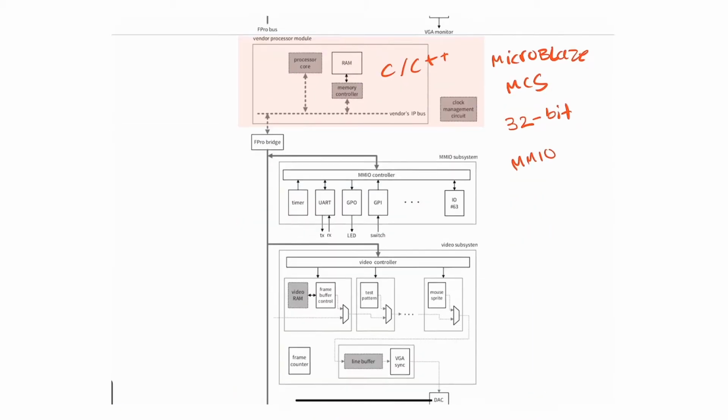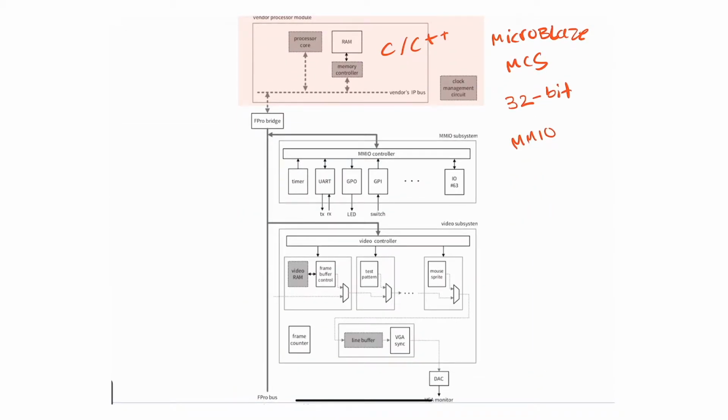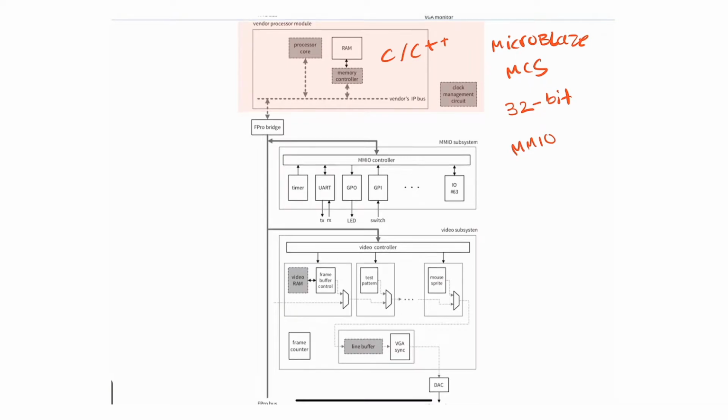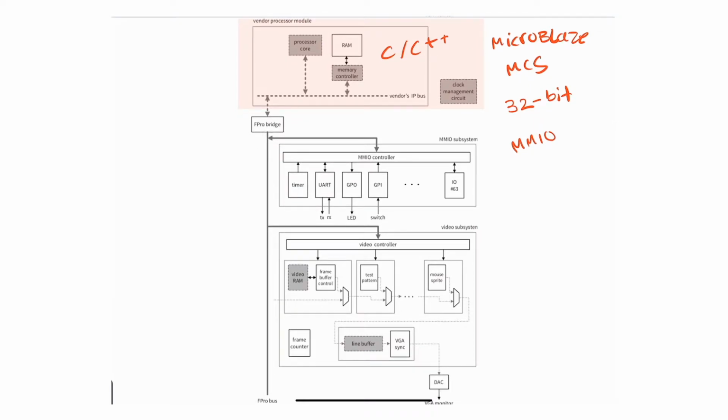So the first component is actually the one at the very top in here. And what you're going to see is actually a processor. Whatever you see in here that is gray, we're going to pick up as an IP. So the majority of that block diagram is in white because we're going to develop it. However, we're not going to develop the processor because it's a pretty daunting task that takes a long time. So we're going to pick it off the shelf and consider it the very first part. We're not going to spend too much time on this. It's basically just setting it up.